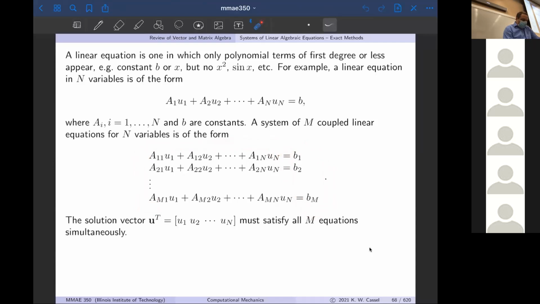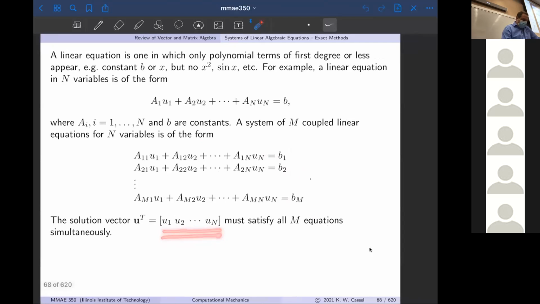So in general, what we know are all the a coefficients and the b constants on the right-hand side. And what we're looking for are the u's. We're looking for the values of u's. So the values of u's would be the forces in the truss members. That would be the currents in our parallel electric circuit. That would be the velocities at the discrete points in our grid for the fluid mechanics problem. Those are the dependent variables that we're looking for.